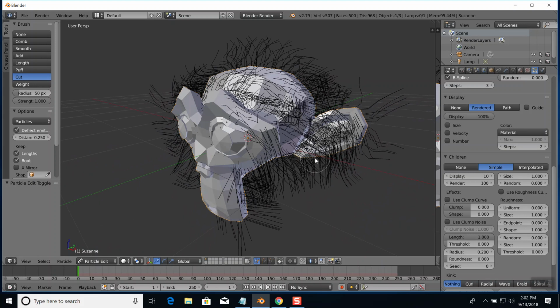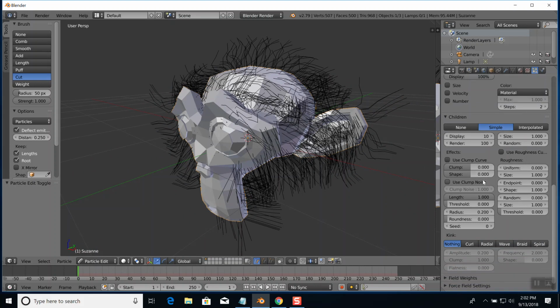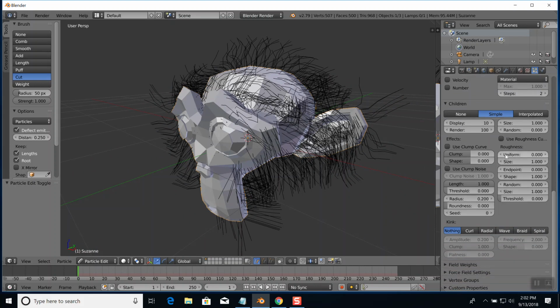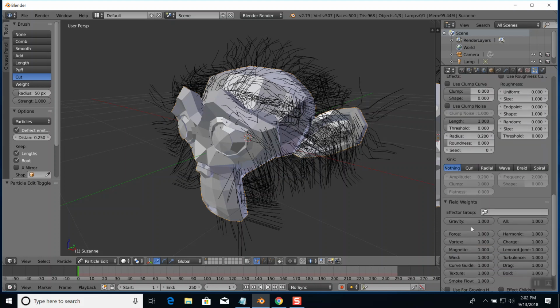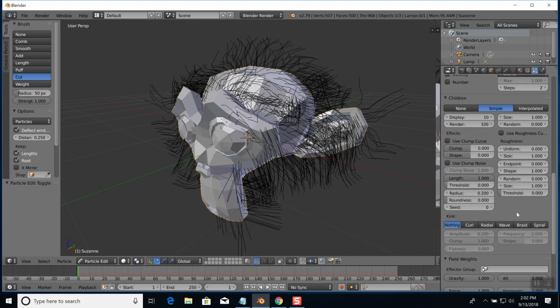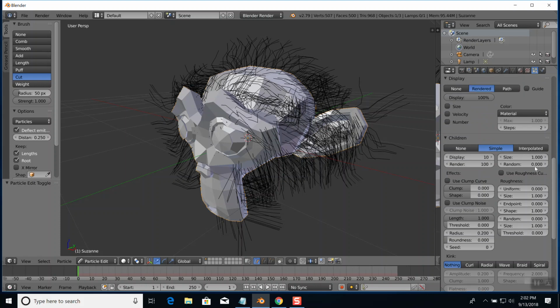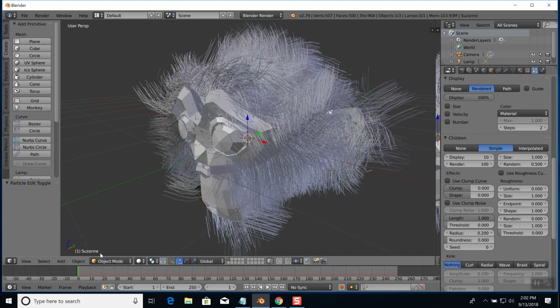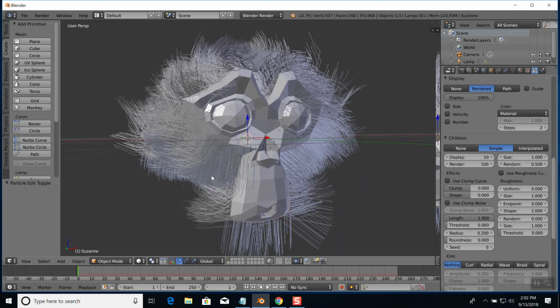Somewhere in here is a capability for it not to collide with the mesh, and I don't remember where that is, so I'll not play with that. Now the random is kind of interesting. The video really doesn't talk about that, but this random here, when you use it with other options, it'll give your hair a kind of random look.